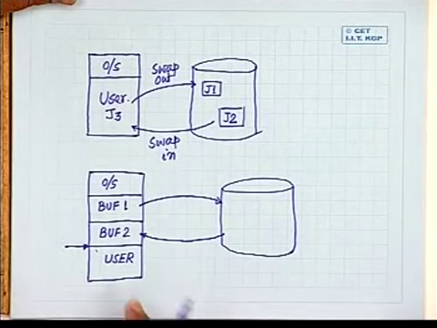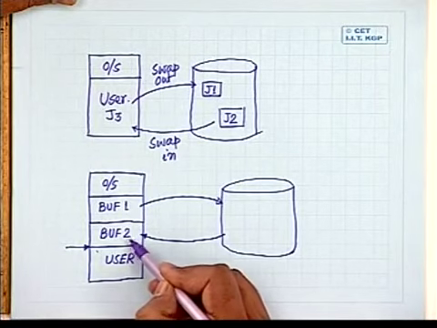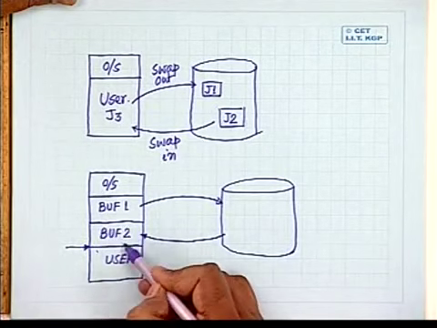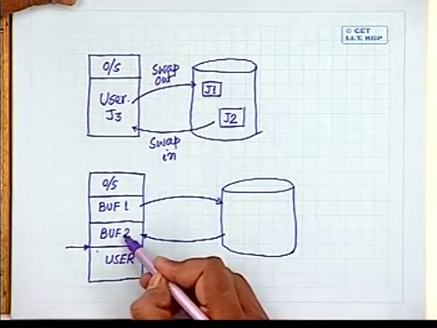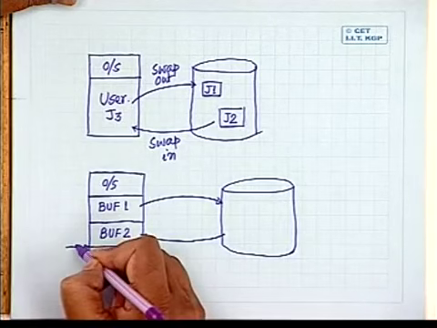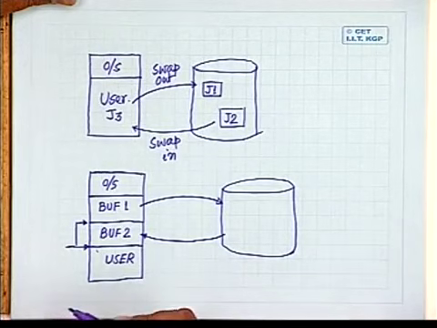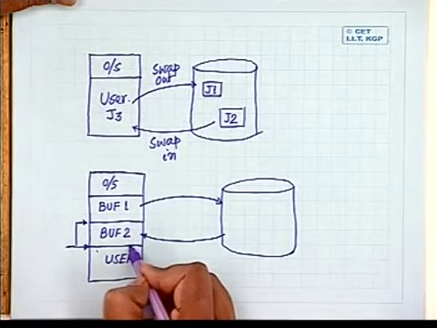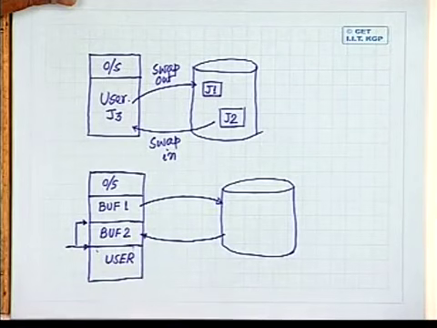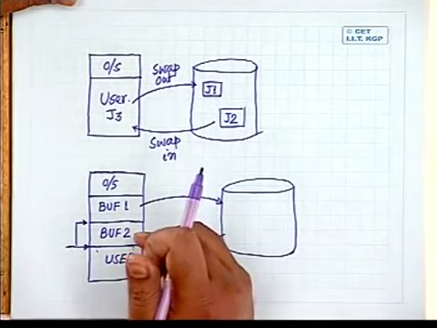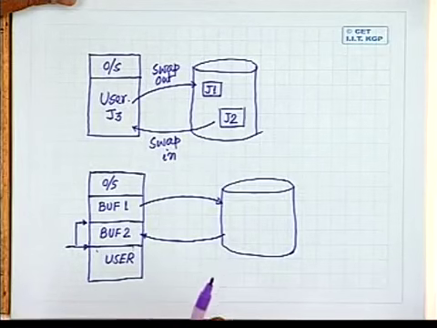Now the process can be made still faster, in the sense that I know the next program to be executed is in buffer area 2. So instead of transferring the block from buffer area 2 to user area, I can simply shift the fence address from here to here, and let the next program be executed from this location itself. So I don't need a block to block transfer from buffer area 2 to user area, which again saves a lot of time.